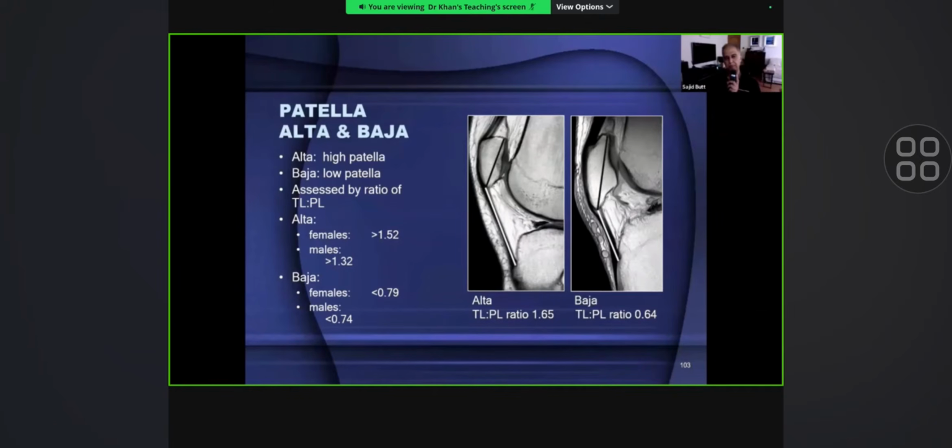Again, I just use the same one measurement, 0.8. It's easy to remember. So patella baja is usually seen in patients who have got fibrosing pathology of the ligamentum patellae that tends to pull the patella down. And patella alta, the high riding patella, is generally seen in younger patients who have got problems with lateral maltracking pathology, which I've mentioned. Remember, when you're doing this, the structure which is the lower one goes on top of the ratio, and the structure which is the upper one goes on the bottom of the ratio. Easy to remember.